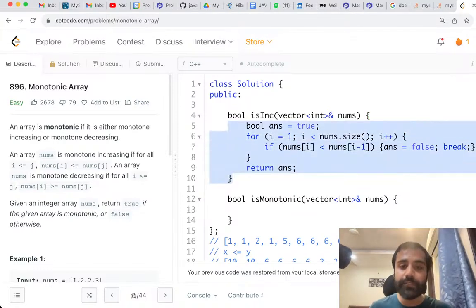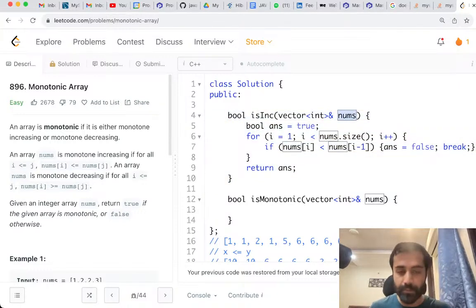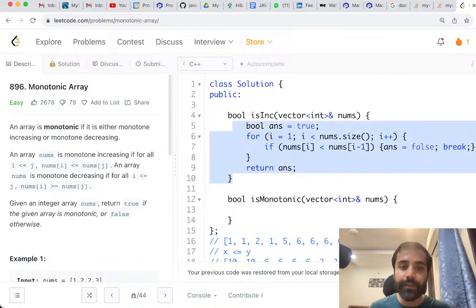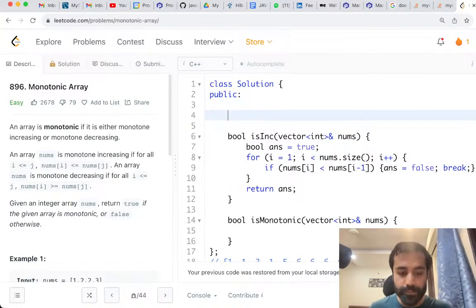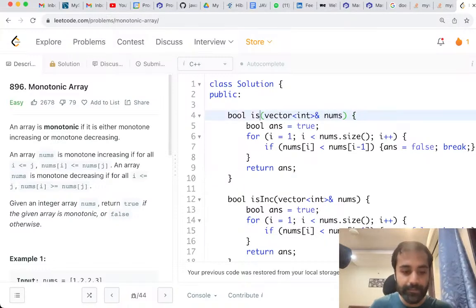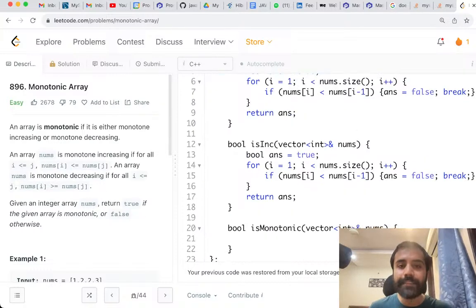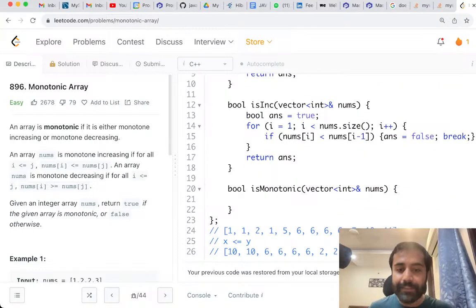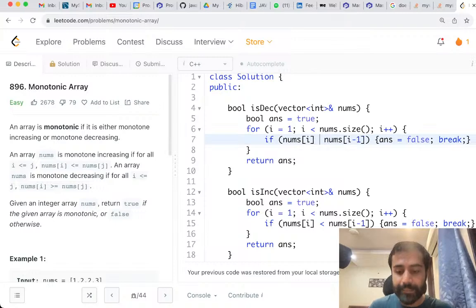And then I can just return answer from here. So this is a simple function which verifies whether the passed array is monotonic in nature or not. Now the exact same function can be written to check whether it is of decreasing form or not, right? So I can just copy and paste this to produce another function, and I'll call it isDecreasing. What will change here? The only thing that will change is that if I ever find that my current element is greater than the previous element, then I would say that, hey, it is not of decreasing nature. So the only thing that will change is this sign and nothing else.